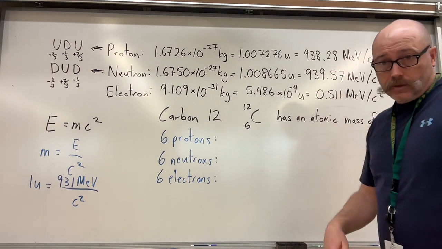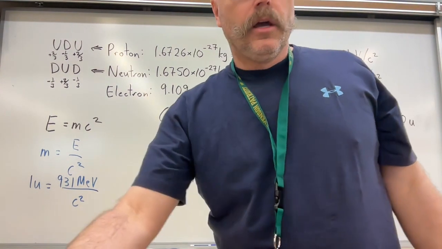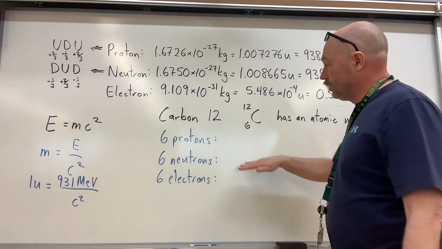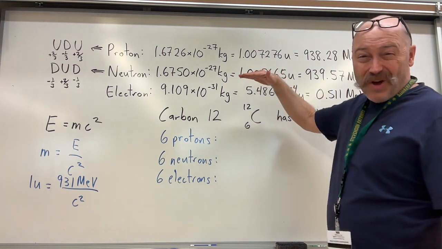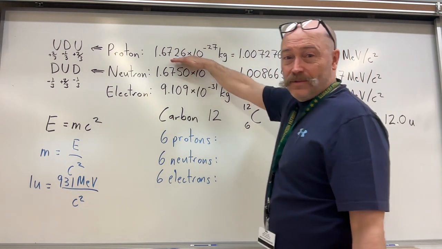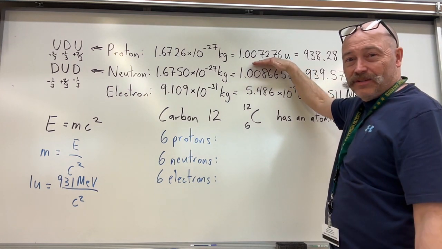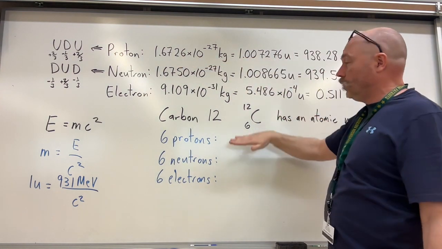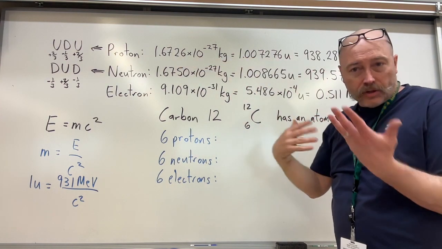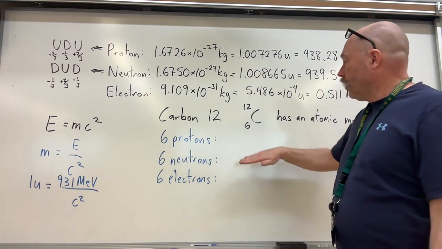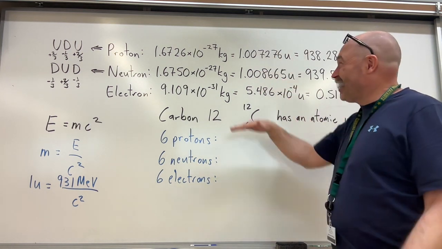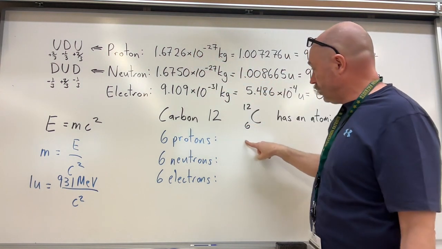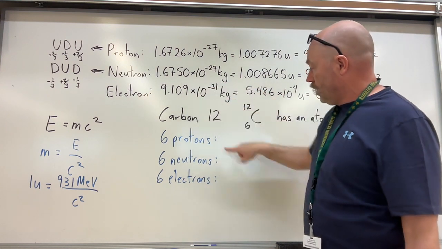But here's what we're going to do. Okay, you will need a calculator. And we are going to add up 6. Now, you have to decide, are you going to do it in kilograms, or are you going to do it in atomic mass units? We'll worry about this part in a little bit, but pick one or the other, and then you're going to pause the video, and I'm also going to pause the video, and we'll do the math. If you decide you're going to do it in kilograms, that's fine. But you're going to take 6 times this number here.